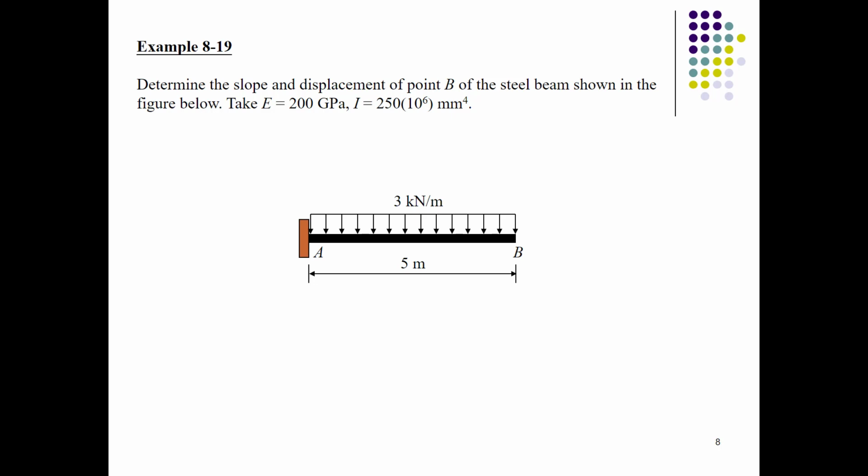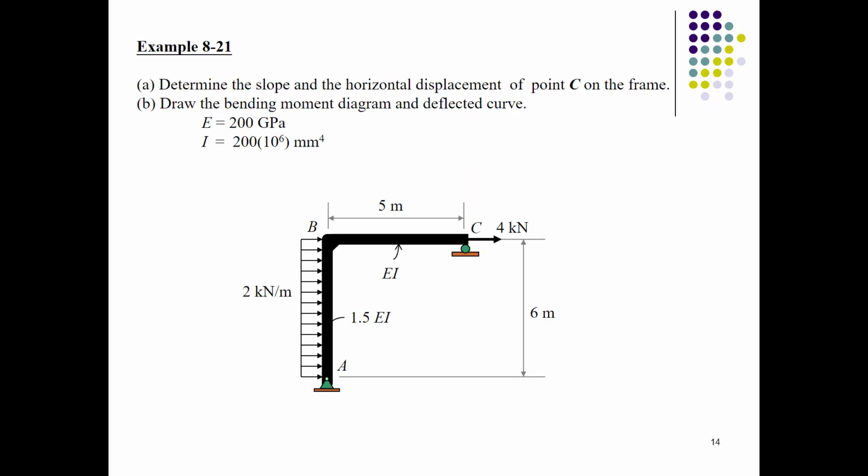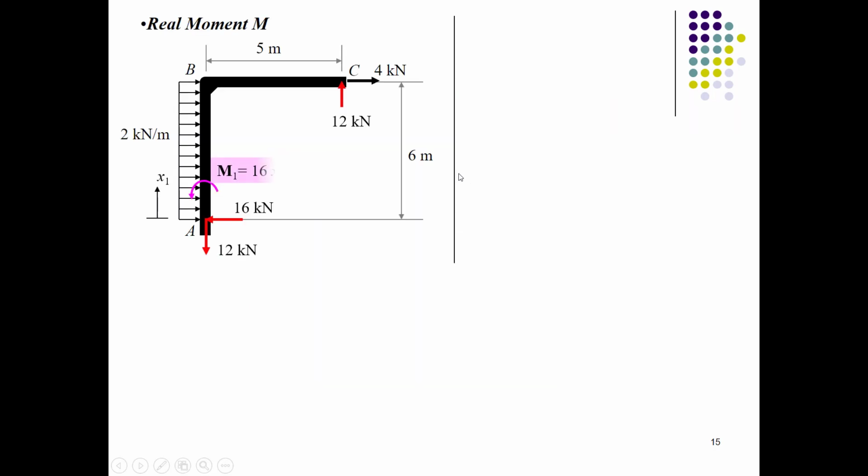Now we will switch toward frames, virtual loads on frames. So we have a frame over here. It's determinate. You can calculate the determinacy or indeterminacy using r minus 3. It has 2 reactions over here and 1 here. r minus 3 gives zero, so it is a structurally determinate frame.